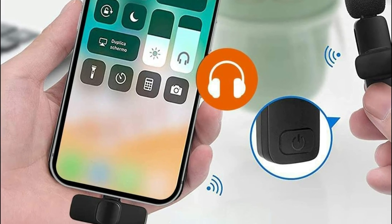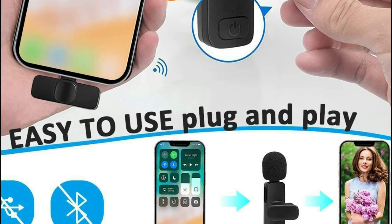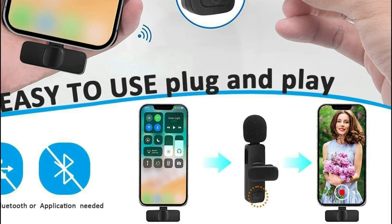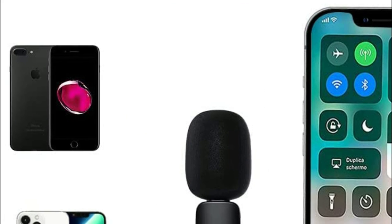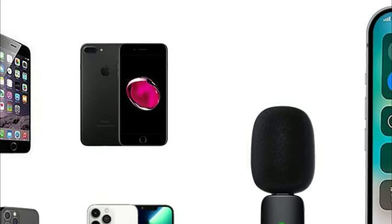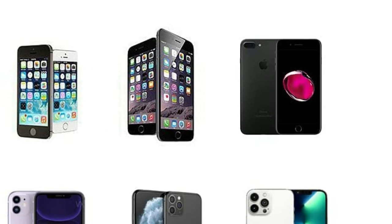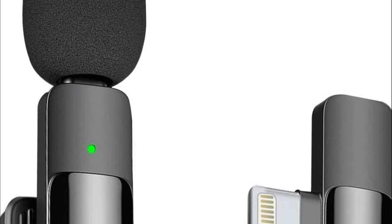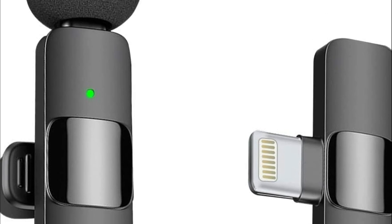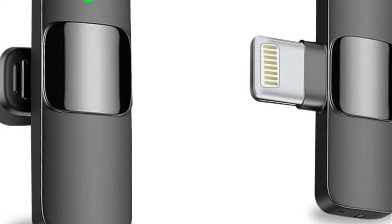This noise reduction technology cuts off any interference during recording to guarantee sound quality. The wireless clip-on mic comes with a Lightning connector as well as a charging cable, and is compatible with iOS smartphones, iPad, and more. This microphone is perfect for interviews, online conferencing, podcasting, vlogging, and live streaming. The small lapel mic is wire-free — you can use it handheld or clip it to your shirt. The device covers 50 feet of signal range, helping you eliminate messy wires and take clear recordings or video from a greater distance, whether outdoors or indoors.